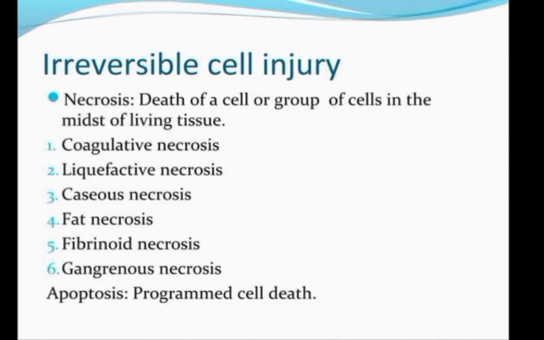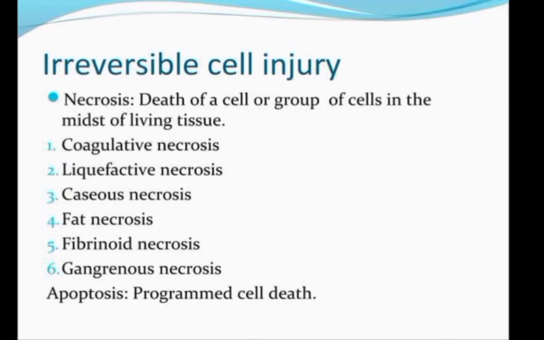In this, we know that there are two kinds of cell injury: reversible and irreversible. In reversible, there will be decreased generation of cellular ATP. ATP is essential for membrane transport, protein synthesis, lipid synthesis, and maintenance of cellular integrity. ATP is produced by aerobic respiration in mitochondria, and anaerobic glycolysis using glucose or glycogen.